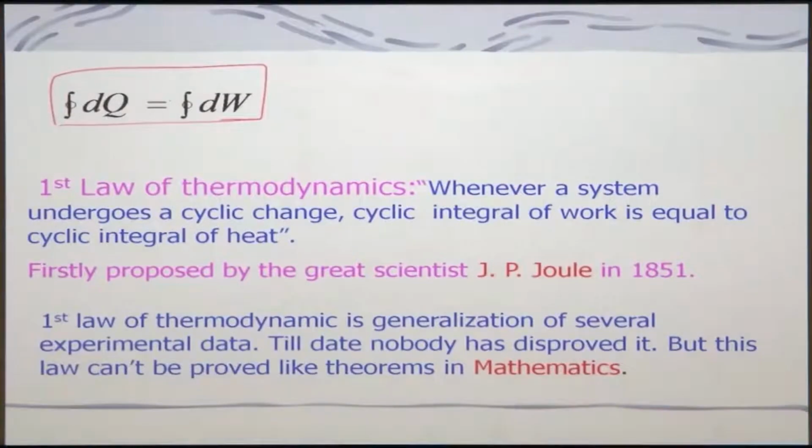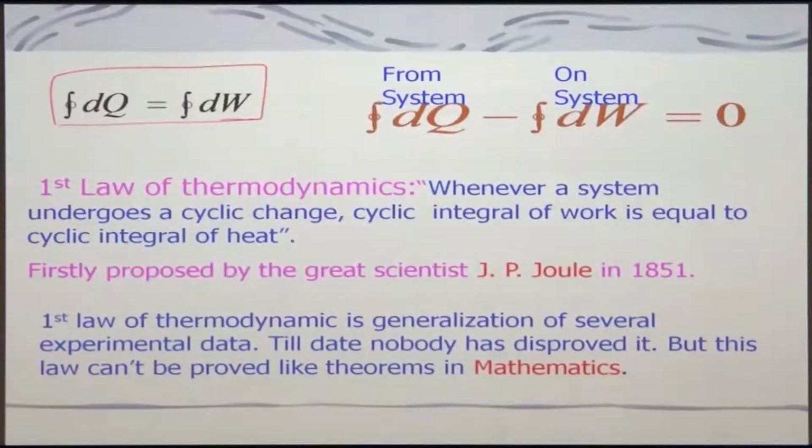He had a lot of agonies, he worked so hard, but it was not recognized. And there might be several other people who were working on this. So, the first law of thermodynamics is a generalization of several experimental data, right. Till date nobody has proved it wrong. However, this law cannot be proved like a theorem in mathematics; it is on an experimental basis. There is no fundamental starting point where you will look at it and work on it; it is the other way around. However, even today people might be trying to prove that this is wrong. Therefore, we always challenge the established concept and then go beyond it. That is a very important point you should keep in mind: do not accept things as they are, but if it is true, we will have to accept it.